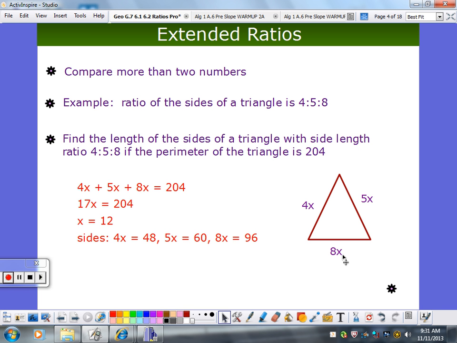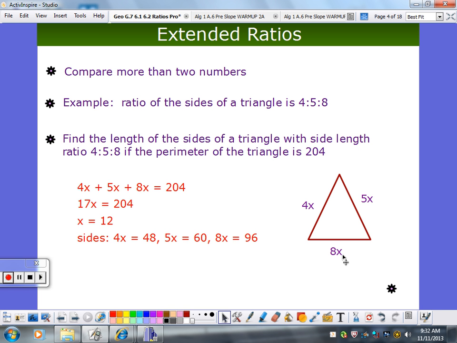So I just need to find the side lengths again, reading the question. So 4x is going to be 4 times 12. 5x is going to be 5 times 12. And I can find the sides of a triangle. You will see questions like this for sides of a triangle, and you can see them like angles like I had originally drawn them. Let's say the angles were in this ratio. How would I find angle measures? Let's say the 4x was an angle, the 5x was an angle, the 8x was an angle. What would I know about the three angles? They add up to 180, solve for x that way. So depending on what you know, we just kind of set them up.